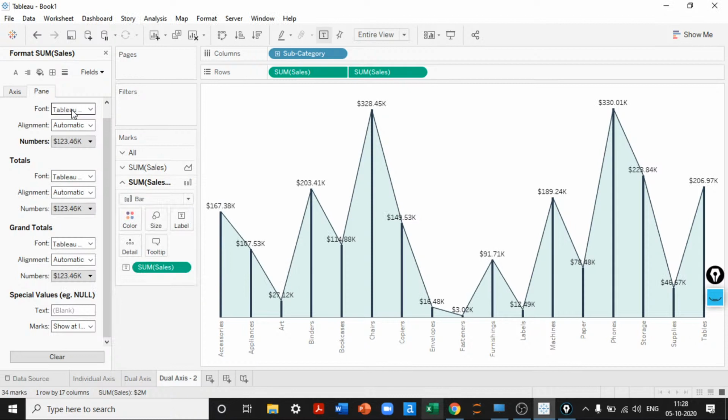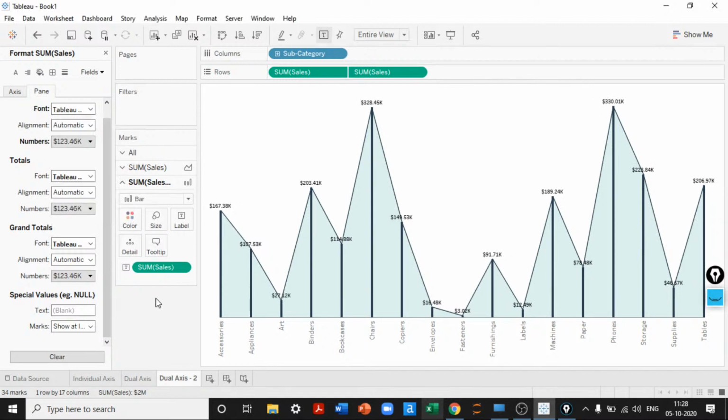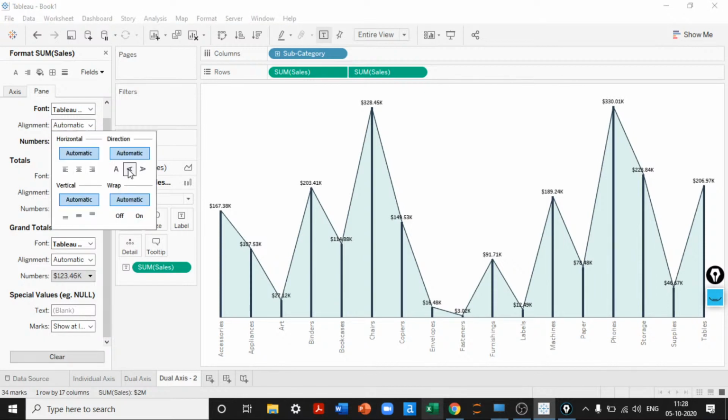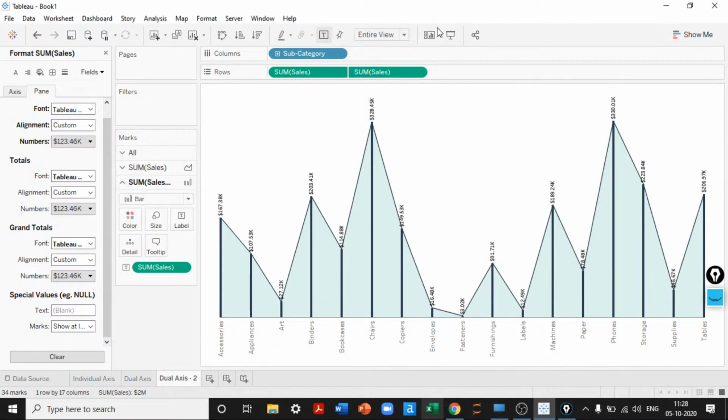Again, the font has to be smaller so it doesn't strike too much and consume so much of space in the view. So we are now able to see the information. We can actually tilt the data labels basically, to show it in one particular direction.